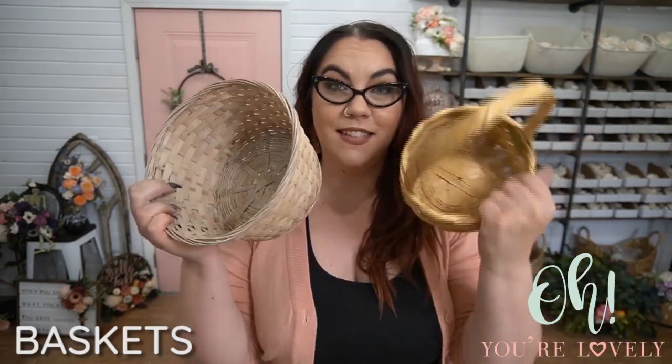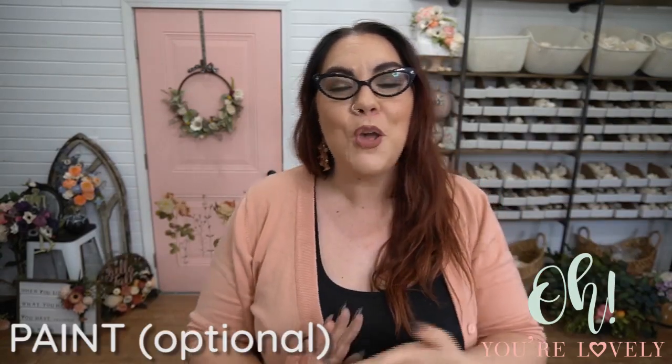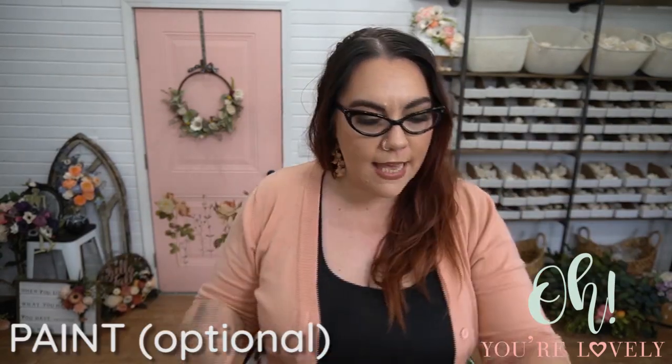For this tutorial, you are going to need baskets. If they have a handle, it's okay. We're gonna take care of that in just a second. You want a dowel. If you want the baskets to match in a similar color, or you want to have them different colors, you can get some spray paint or your favorite paint and brush it on. I'm gonna use spray paint in just a little bit.